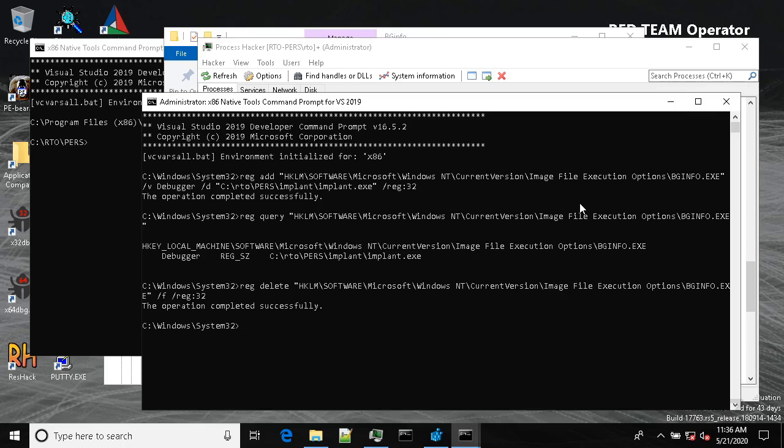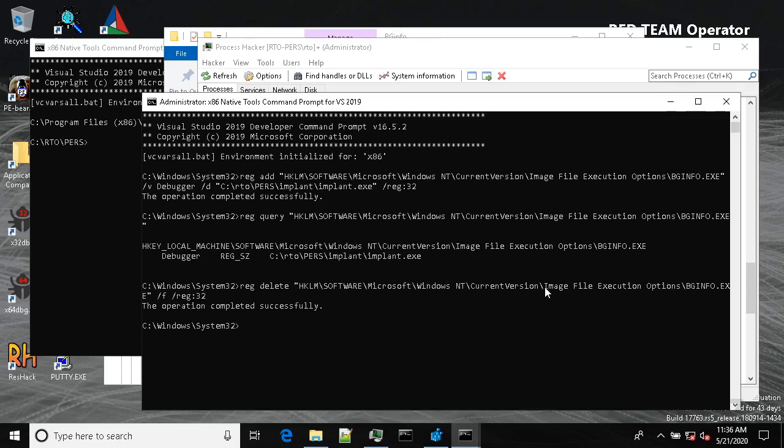And if we have the setting for the silent process exit in our registry, then the Windows operating system will launch our process monitor at the end.